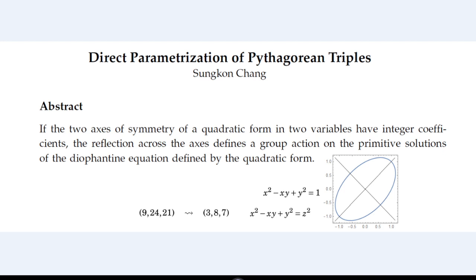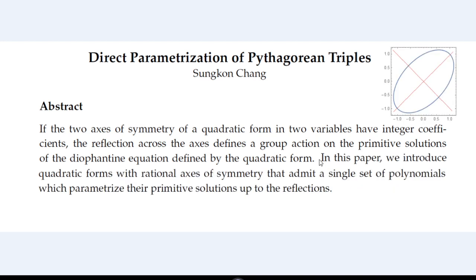Now, if we choose a rational solution on the blue ellipse, it corresponds to a unique primitive solution with a positive z value. And the points obtained by reflecting them across the axis of symmetry generate additional primitive solutions. This uses the fact that axes of symmetry are defined over the rationals. For this example, reflection is simply changing the x and y coordinates and their signs.